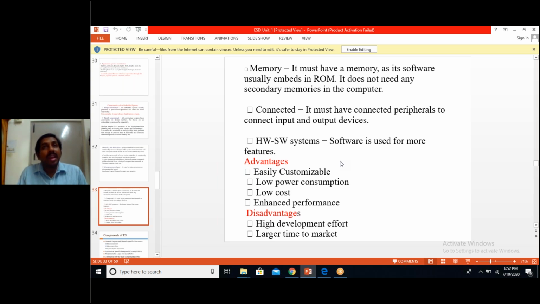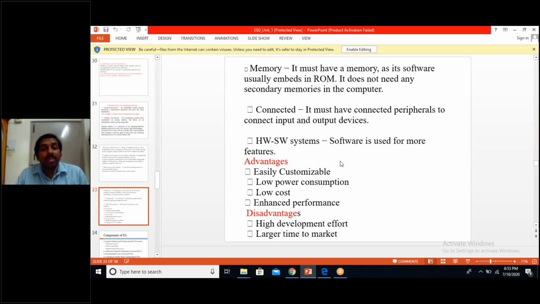Based upon the size, an embedded system may be very big or portable, so this is only a characteristic. The characteristics tell us whether it is single function or tightly constrained, processor based, reactive or real time, how much memory it requires, and how it can be connected. Because some embedded systems need wired communication, some require wireless communication, and what hardware and software is utilized. So the embedded system has these characteristics.